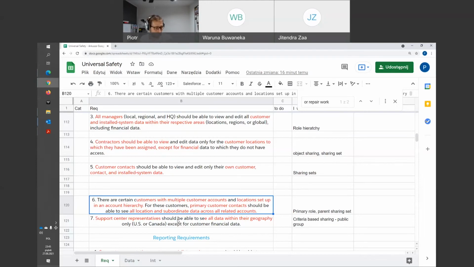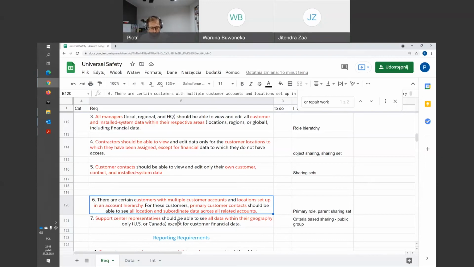When you say the parent sharing set, what exactly is the meaning of the parent sharing set? So what I can also use is having the sharing set use the account parent to share the records.